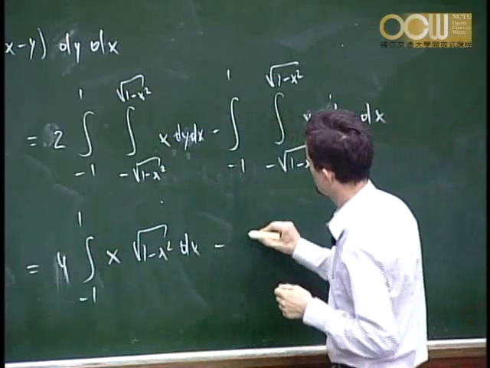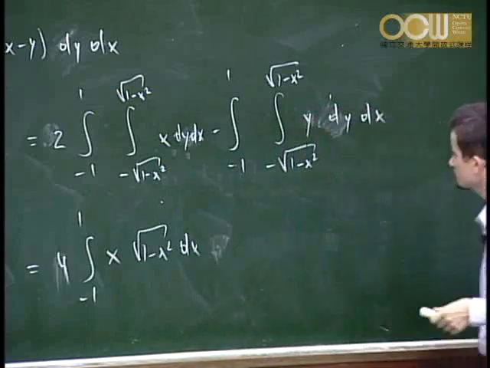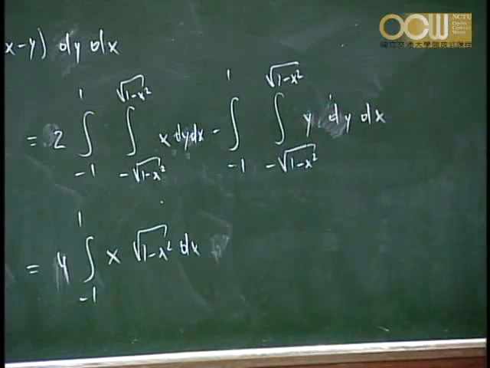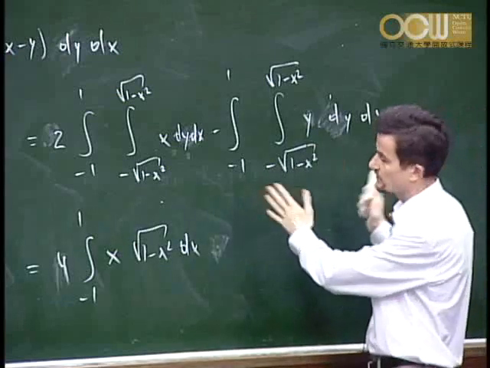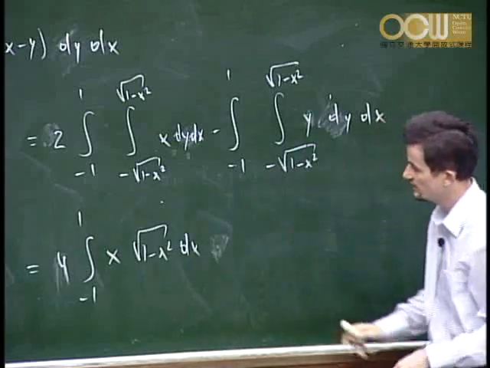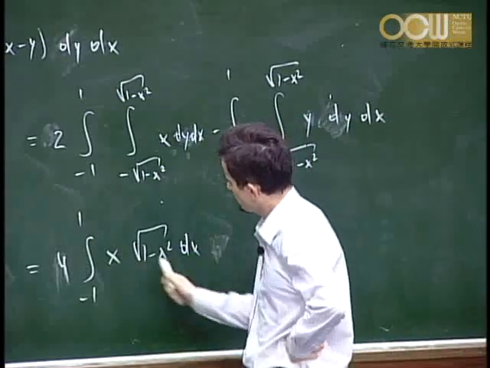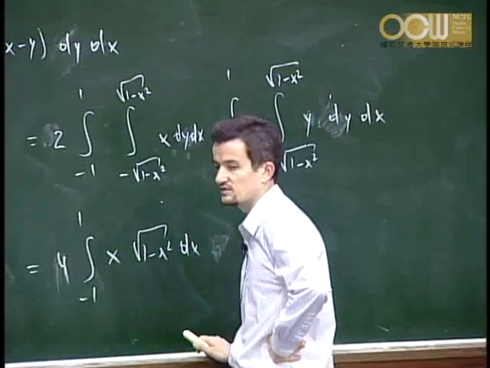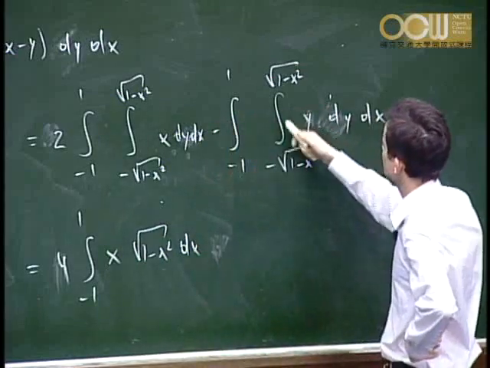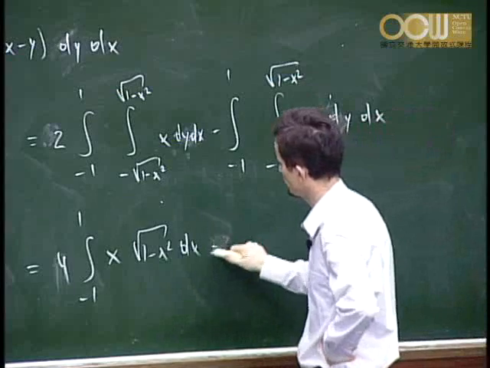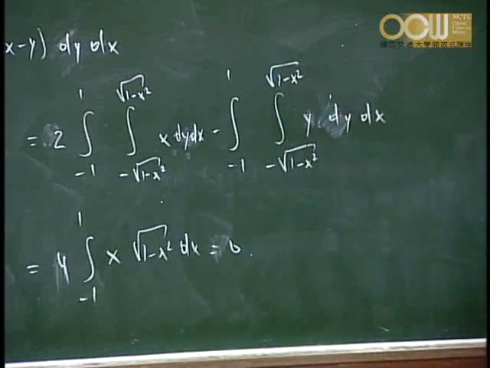And what we have here is minus. Actually, you see here, because the inner integral will get 0, the whole thing is 0. So you can forget about this. And here you see that because this function is odd, this will be equal to 0. It's the same reason here, because this function is odd, so this will also be equal to 0. I don't have to compute this. So everything is 0. So this is one example, a very, very easy one.